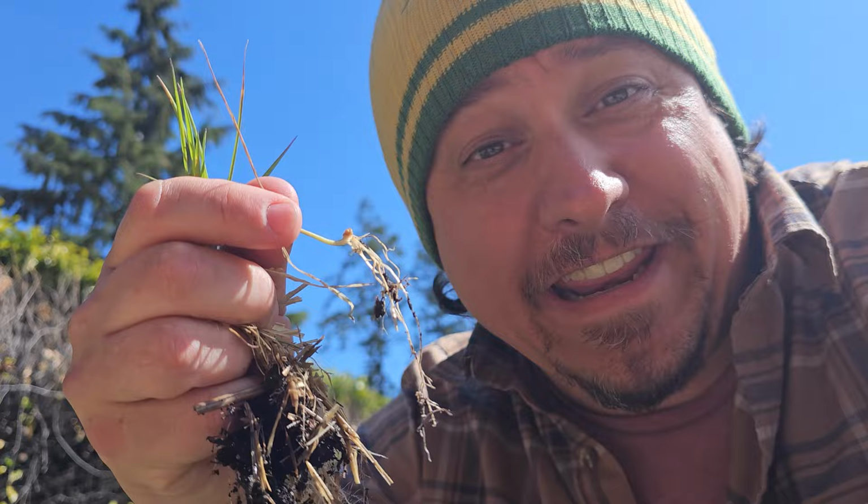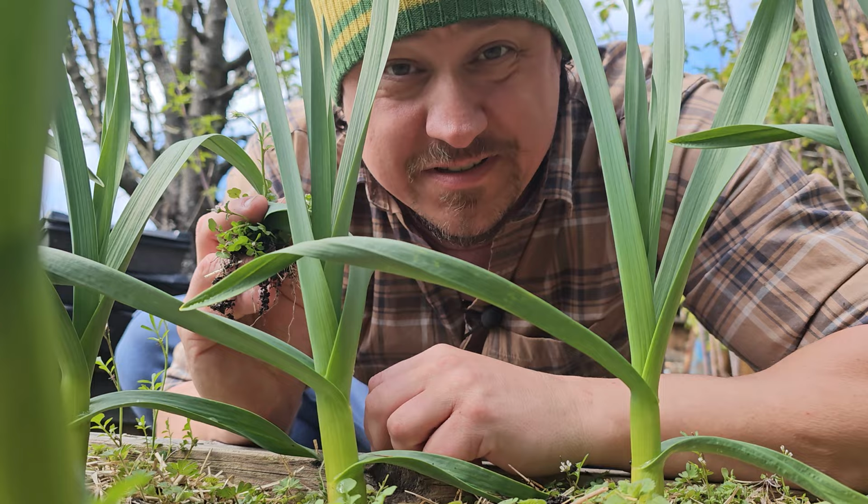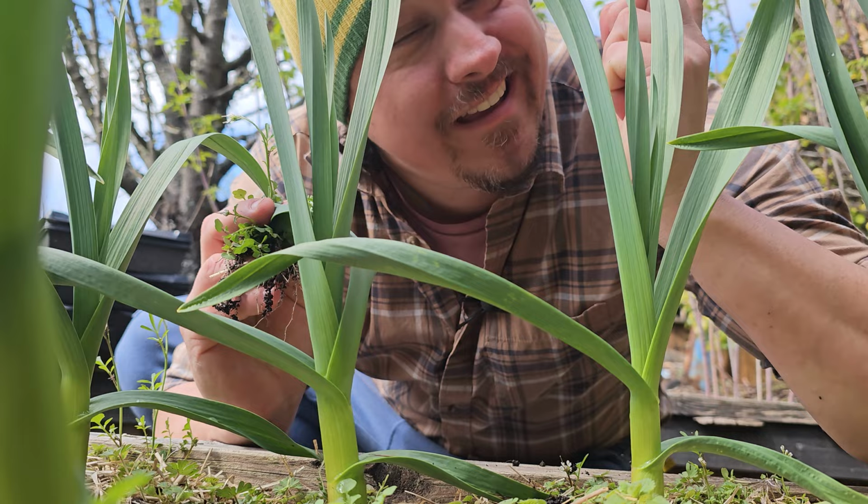Cleaning and preparing our beds now, that's gonna save us a ton of work in the future. Right now is the perfect window of time when most of our weeds can be simply plucked up without too much soil disturbance. I'm all about limiting the damage that we do to our soils at any time of the year. So for a complete gardening cleanup tutorial, check out that video right there.